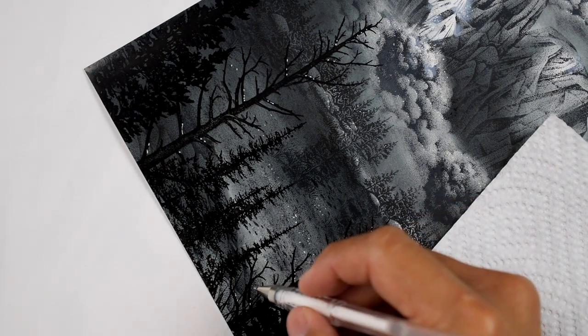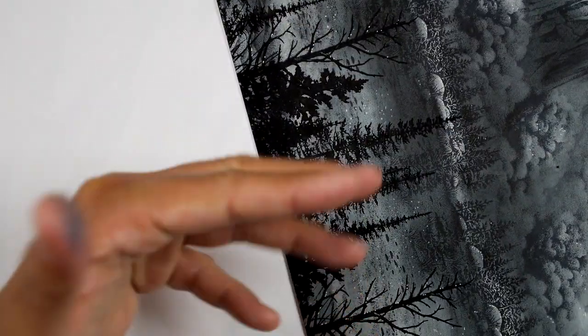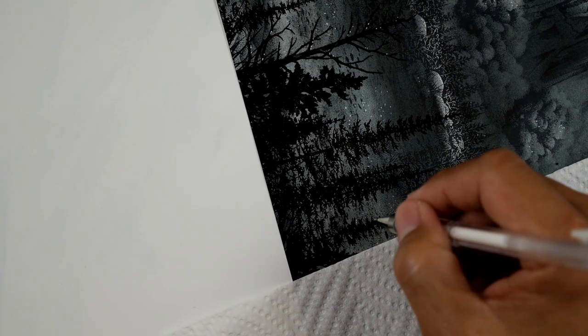But where it becomes a little bit more right side oriented here, I'm putting more of the highlights on the left side of the form. But that's not to say you can't put some on the other side. It'll just be a little bit more dominant. Okay. Let's put some on the... I think it looks pretty good.